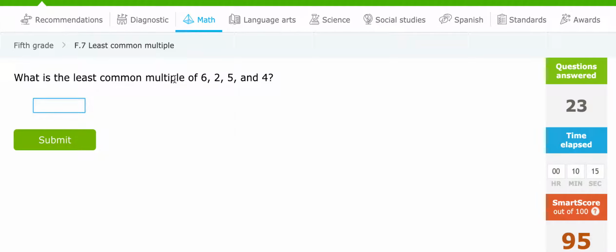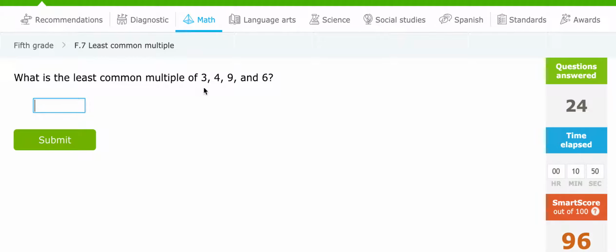Over here, we're looking at two twos, and then a 3 here, a 5 here. So basically saying 1 2, 1 3, 1 2, 1 5, and then 2 twos. What number will be able to be divided by each one of these, right? Not at the same time, but individually, one at a time. So we're saying, okay, we need 2 twos, 1 3, and 1 5. So 2 twos is going to be 4, a 3 and a 5 is going to be 15. 4 times 15 is 60.